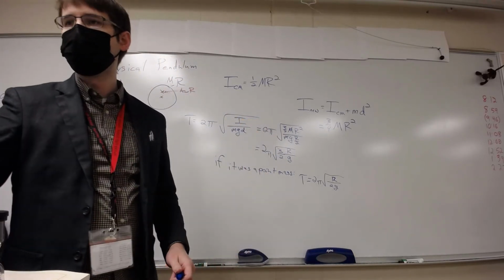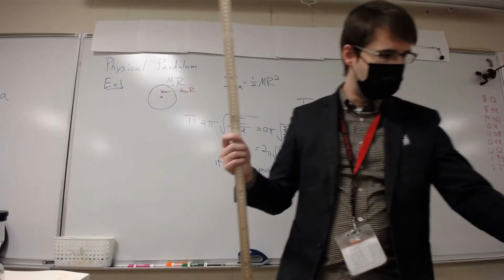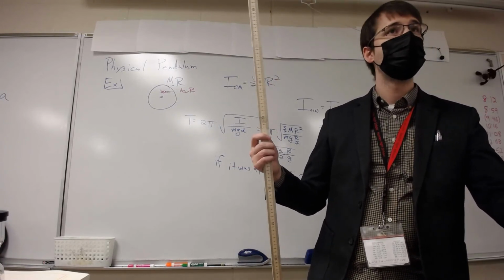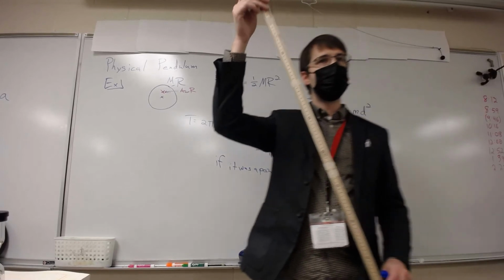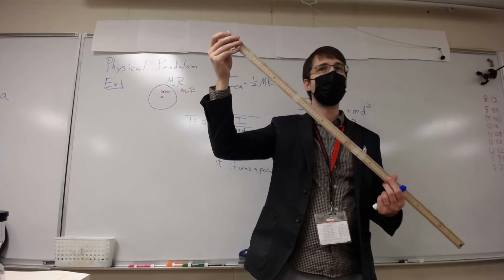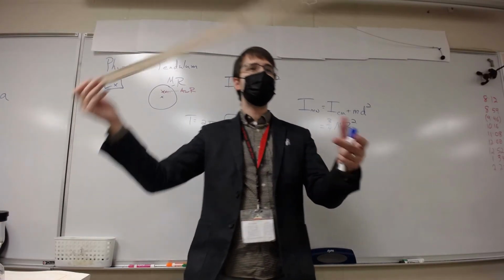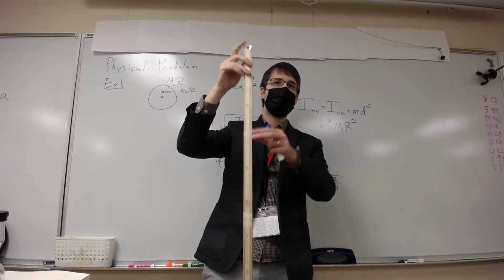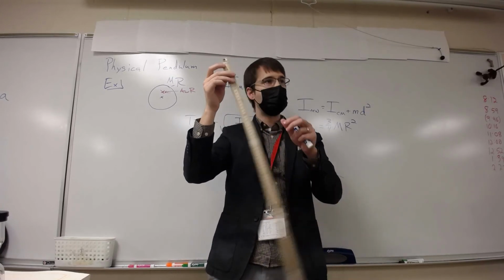Now, let's think about this example. Back to the meter stick. For that one, we got 1.64 seconds for the period. And if you guys remember, for a meter long pendulum, it was just about 2 seconds to go through one full oscillation. We did that calculation earlier on. And so, because in this case, we've taken what was a mass that was all at the end and distributed along the length, some of the mass is now closer than it was before. It lowers the rotational inertia, and so it's easier for it to rotate than it was before.